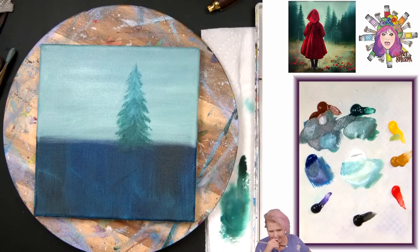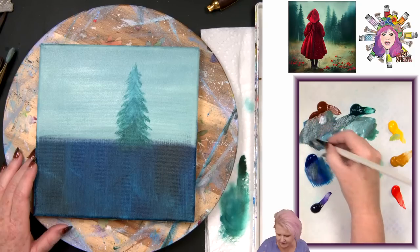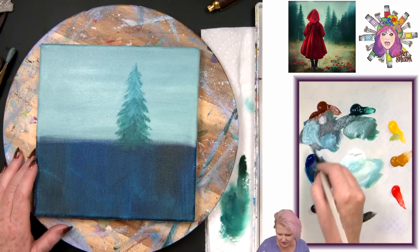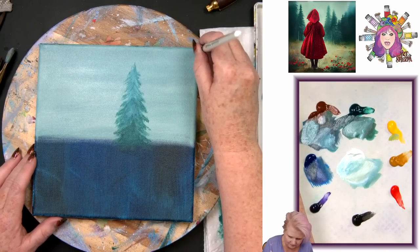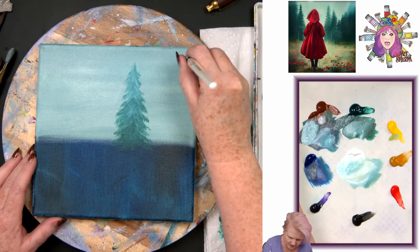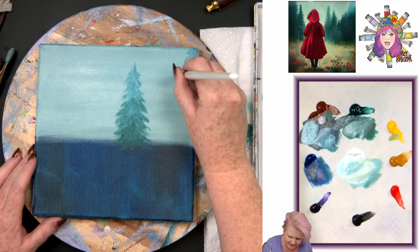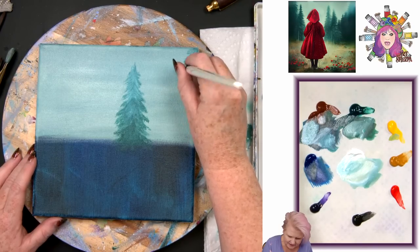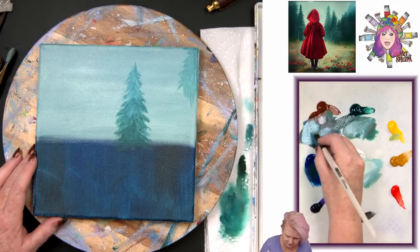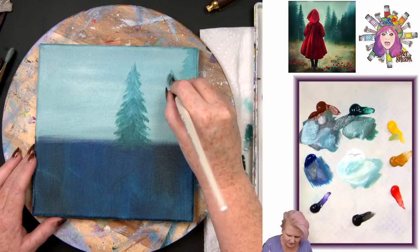Now over here, I'm going to want this mix: phthalo green, burnt sienna, a little phthalo blue, and quite a lot more white. It needs to be just a bit darker than the background sky. I'm going to very lightly and gently blend out an implied shape of a distant tree. We're doing just a light color, light value. I'm not going to take it much past here, but I'll make a little friend here that might be growing.